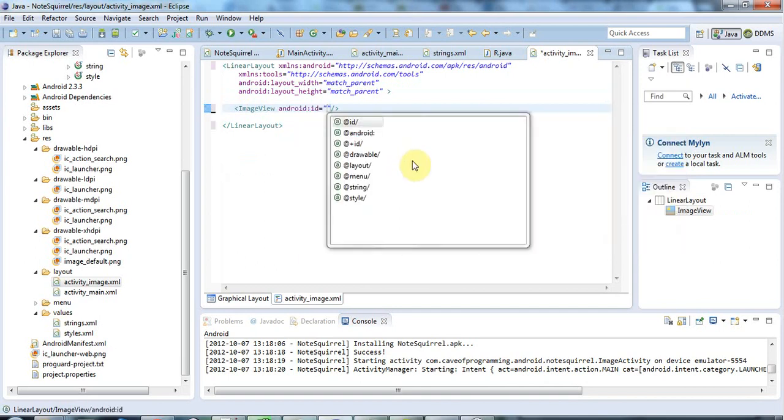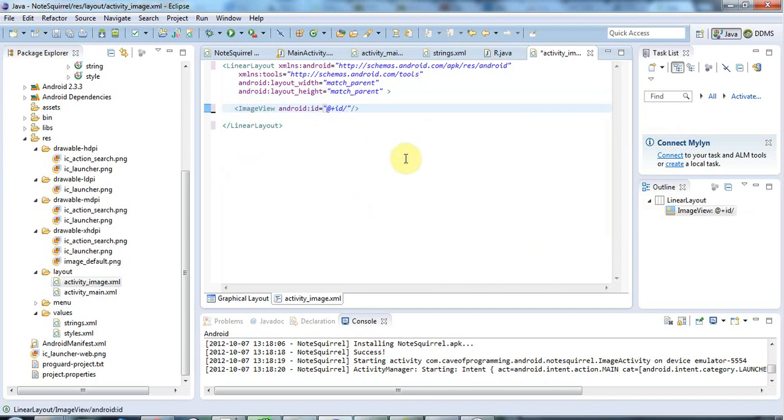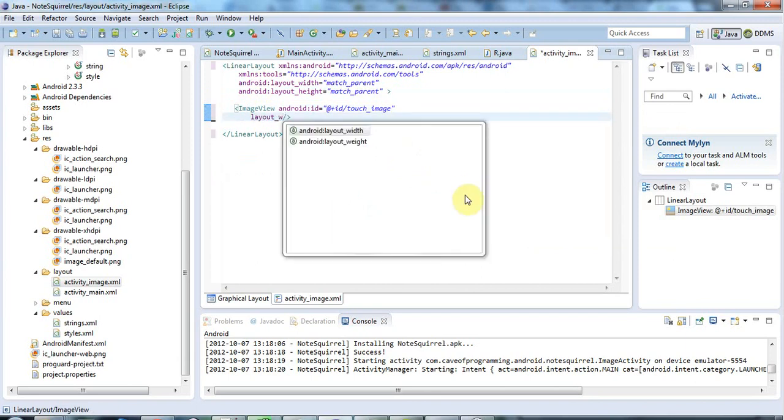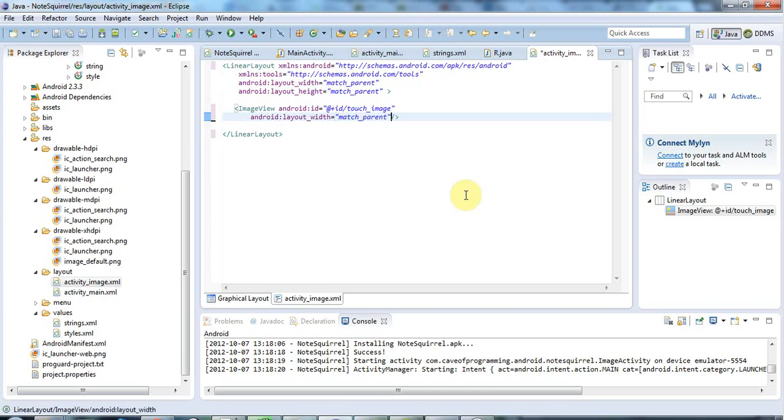So let's give it an ID, and I'm defining the ID here, so I need the plus sign there, and I'll call it touch image or something like that. That'll do. And let's give it a layout width of match parent and a layout height of match parent.